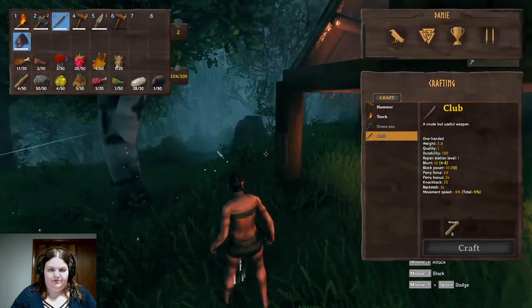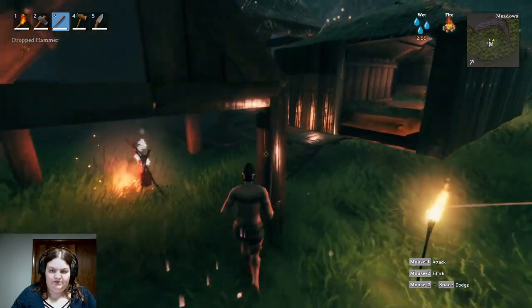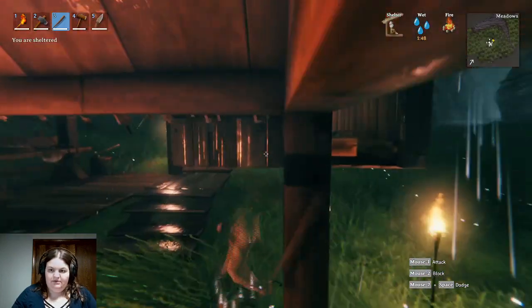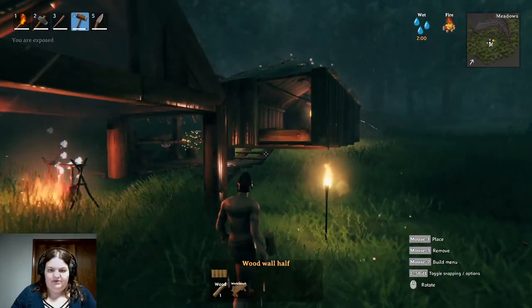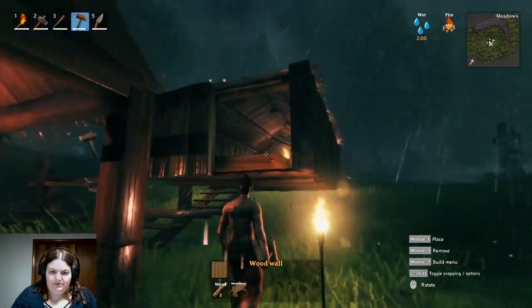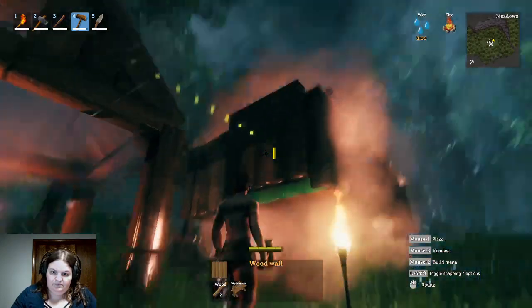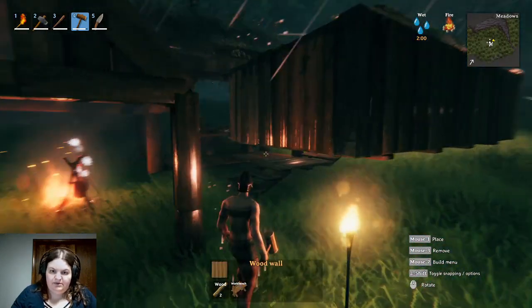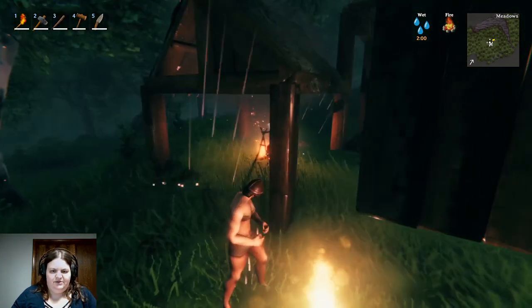Why did I pick up the old hammer I don't care about? How is that busted? I just realized I'm missing a wall. There we go. It must be saving because it froze again. Come on, I want to get my food before it burns and turns to coal. And apparently food does that.